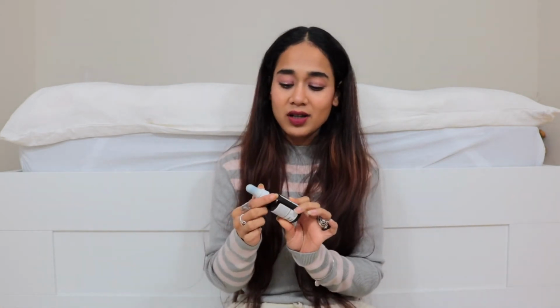I tried using it like twice a week or once a week, and still my skin would get a little irritated. So I've given this a pass. I try to use it like once in 2 weeks or once in 15 days, just like maybe 1 drop of it, because I think it is still concentrated for my skin type, and I'm extremely sensitive. So I'm sad enough to say, but just after a few usages I had to keep it aside. So retinol is something that I do not prefer from The Ordinary.